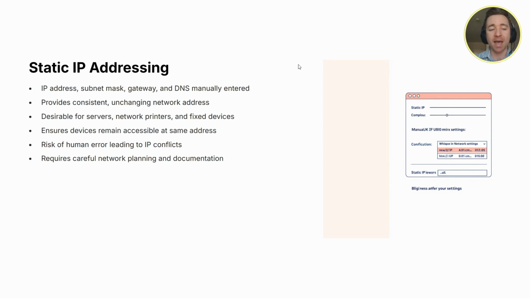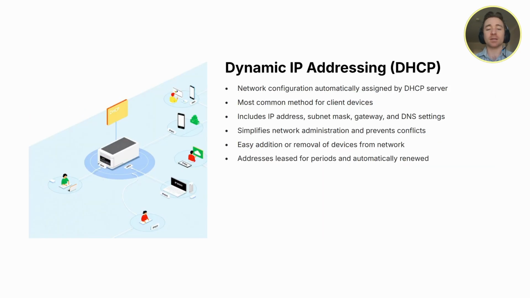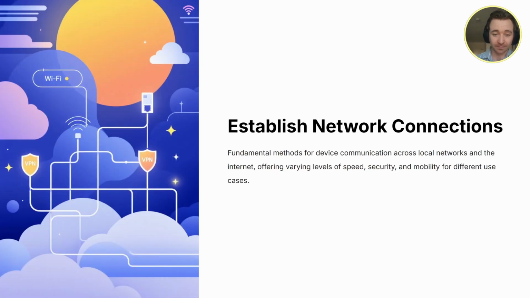So you would manually configure the IP address as a static IP address if you had something where you want the IP address to always be the same. Dynamic, the DHCP server is automatically providing you with an IP address when you join the network, all right? That is generally most of your bring your own devices, things that you're bringing to the office are going to be given an IP address this way.